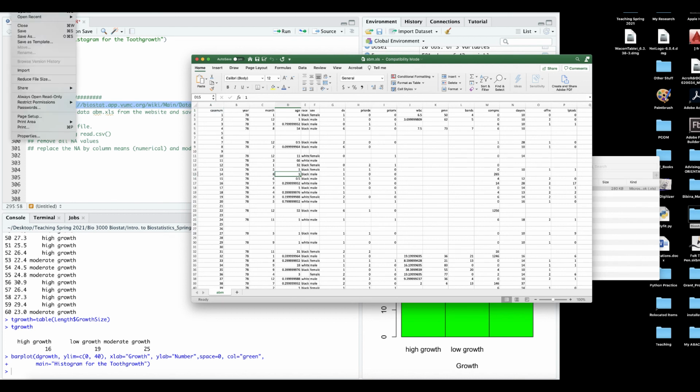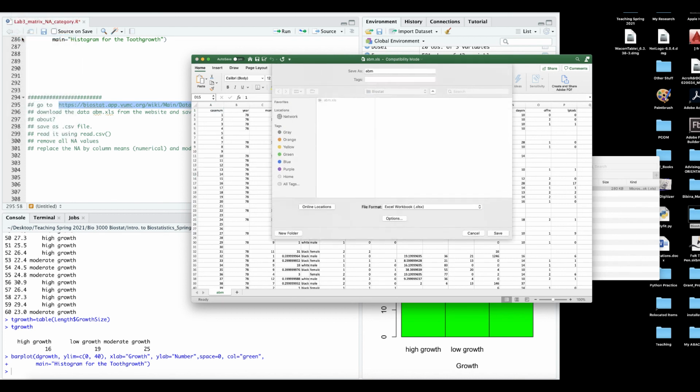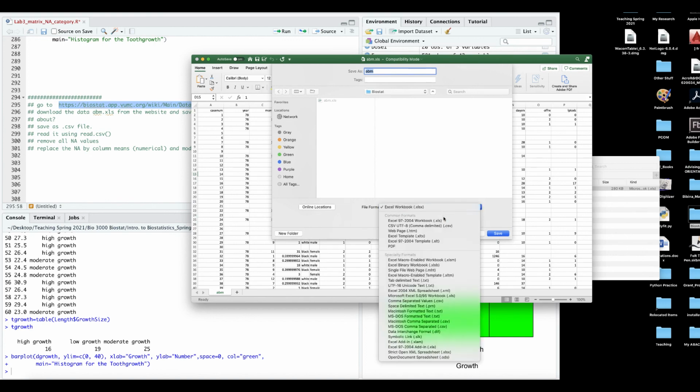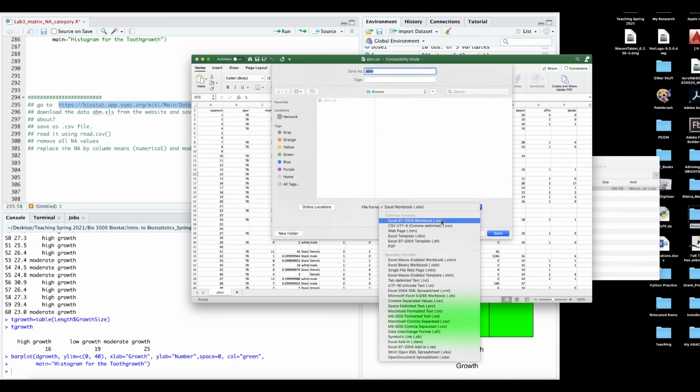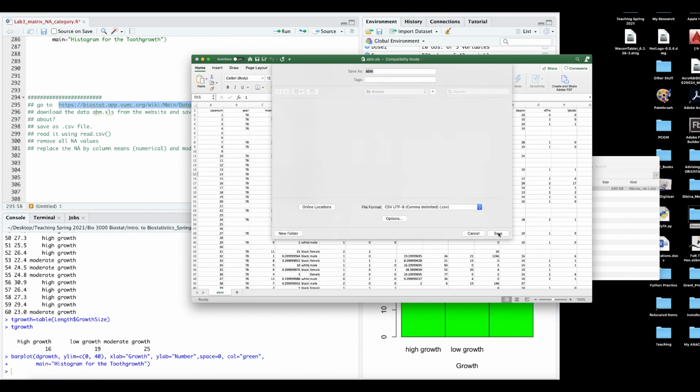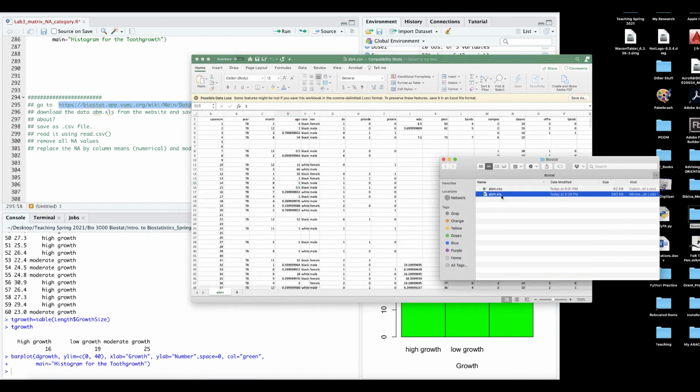Go to the file and then do save as, and then see the ABM inside the Biostat. There is an XLS file already. What I want to do is CSV. Just go to file format, click the down arrow, and then choose CSV. Save it. You can see that CSV file here.